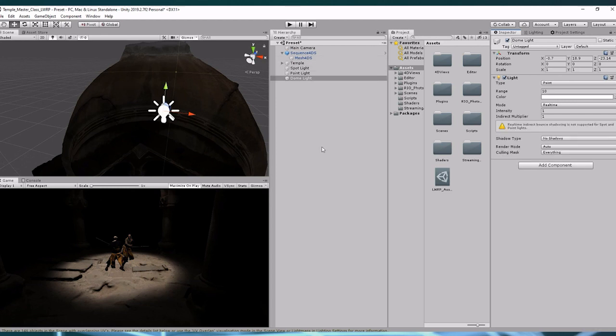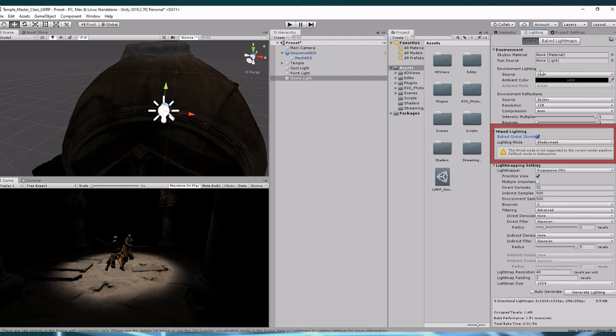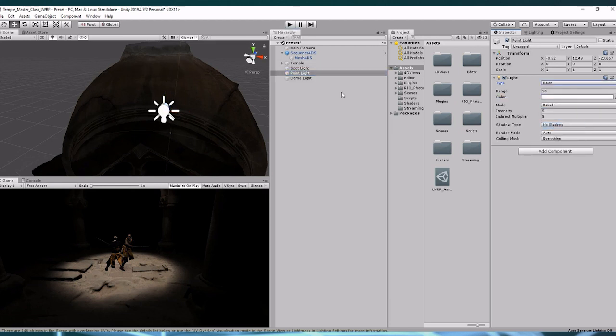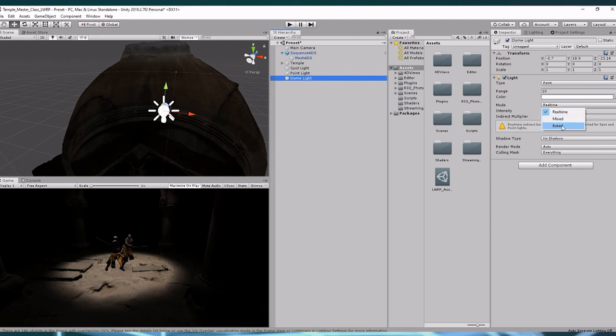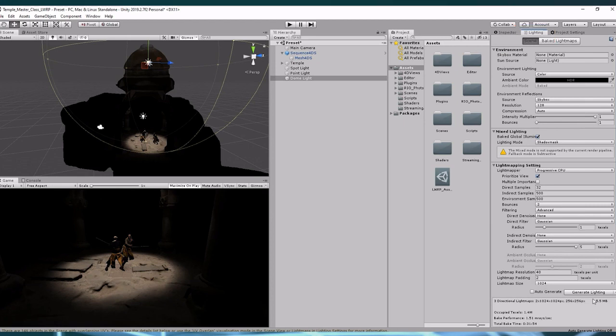Before we can set the mode of our point lights to be baked light, we first have to go over to the Lighting tab and enable Baked Global Illumination in the Mixed Lighting tab. So let us enable Baked Global Illumination, go back onto the inspector and set our point light to be baked. Do the same to our dome light. Now that our baked light has been set up in the scene, let us go to the Lighting tab and let us enable Generate Lighting.